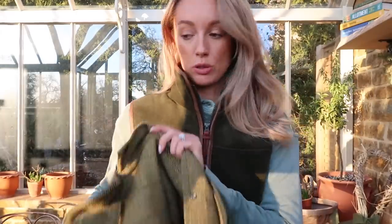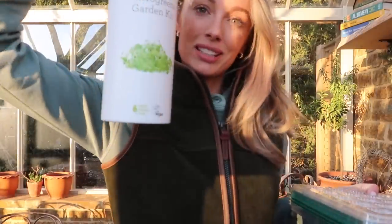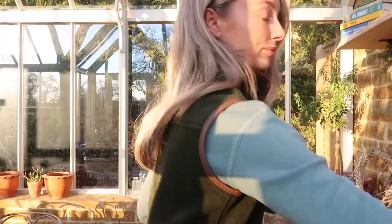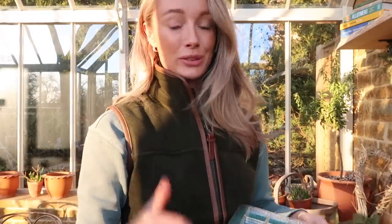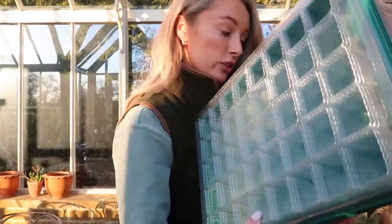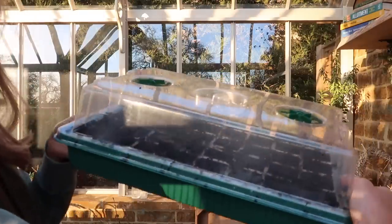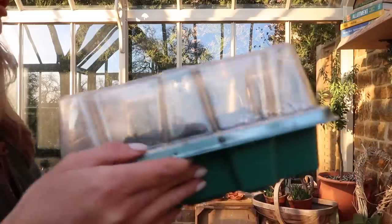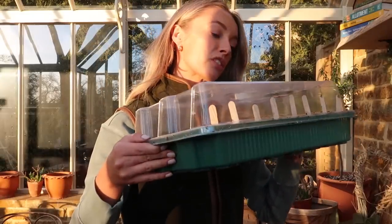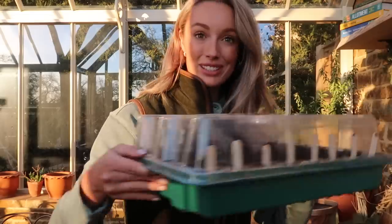I also picked up a few little greenhouse February gardening job essentials from Amazon, which I'll show you. Well, you'll remember that I picked up last month my microgreen kit, and they are starting to germinate. The ones in the house, the ones in here, still a little bit too cold. And then these trays as well, which are super helpful, as I've just done a batch of seeds. I'm going to take these into the house as well. We've got peas, two sets of peas, leeks, coriander, lettuce, chives, forget-me-nots, and snapdragons.